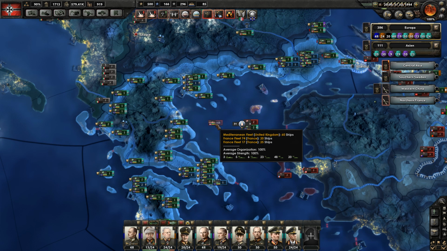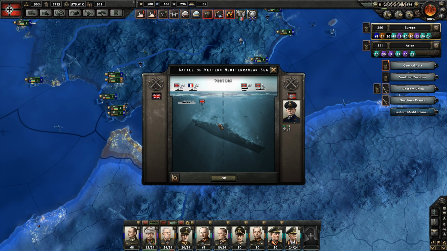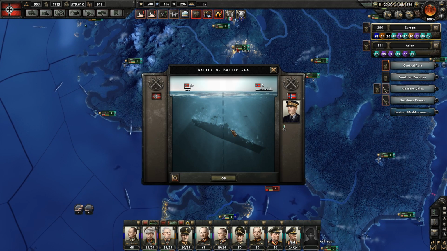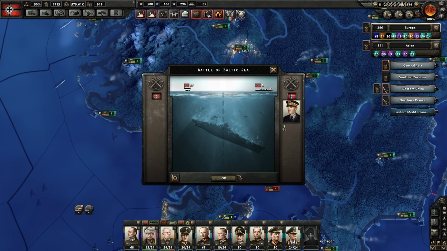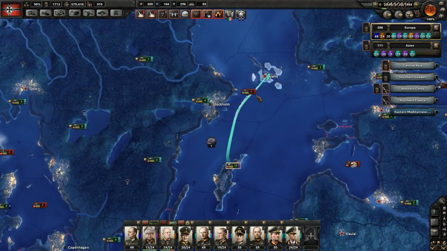Ooh, Mediterranean fleet. They still have a huge amount of ships. They still have a huge amount of ships to the United Kingdom. But on the other hand, well, what was I expecting? Ooh, sank another heavy cruiser. Very good. We didn't do anything over here. Lots of heavy cruisers. So, okay, so CA is actually the heavy cruiser. Fine then.